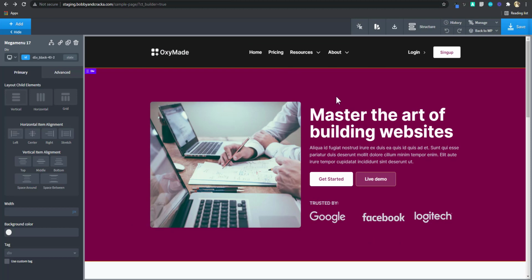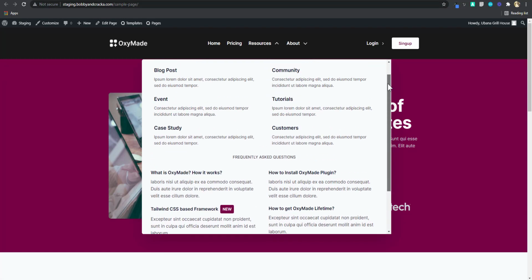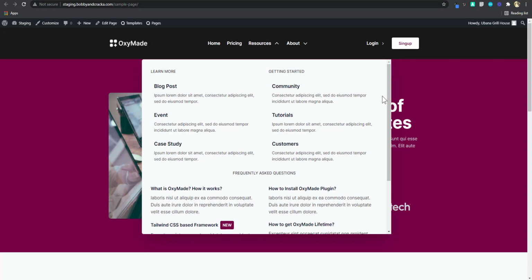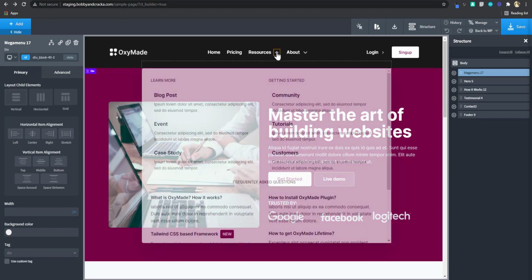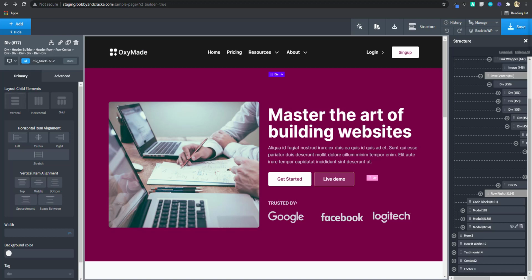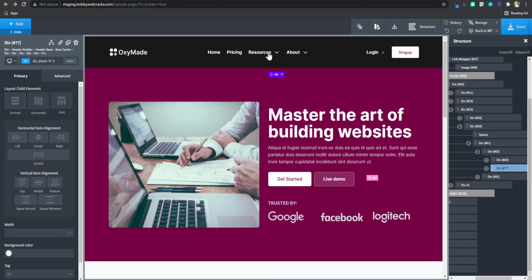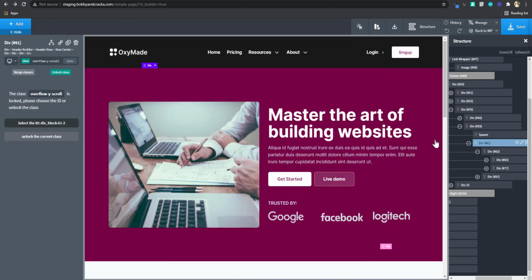The first thing we're going to do is go to your container. You want to be able to identify the ID or the class of that container. If you built this yourself, maybe you used a mega menu, it's easy to just go into the structure panel, select that component that you built, and then check out the div, the ID. For instance, if I select this, it shows me that this is that container. So I can select that div.